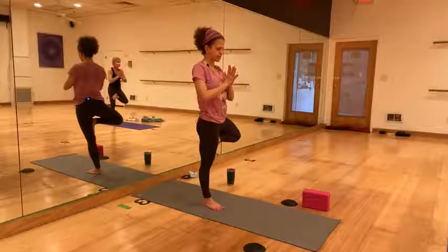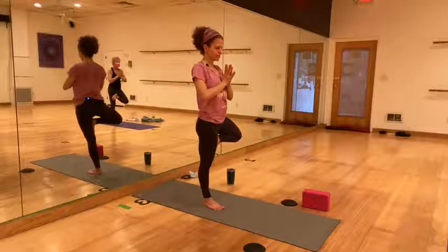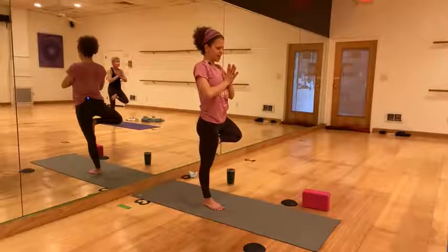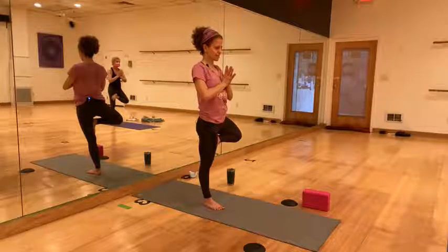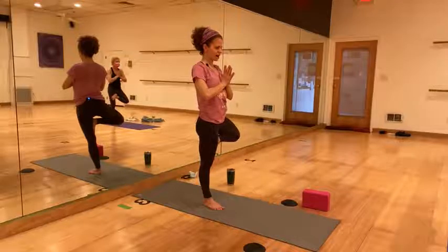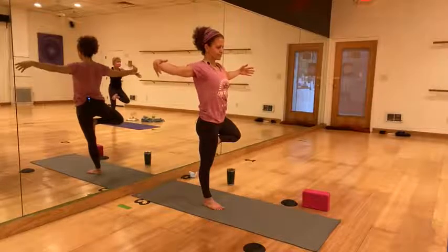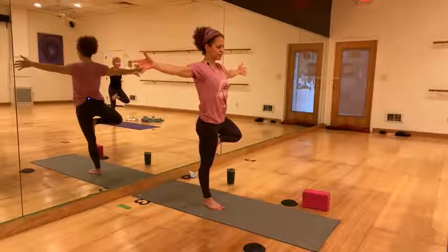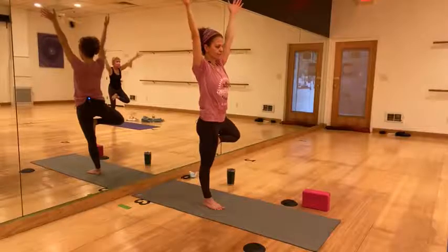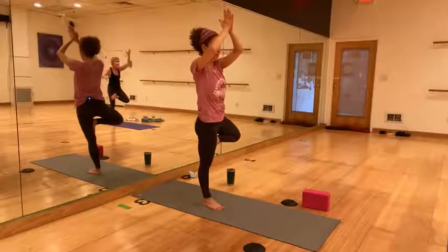Palms come together. Gaze is soft. Heart is open. Breath is spacious. Ground is reliable. Open up. And reach up. Palms to heart space.